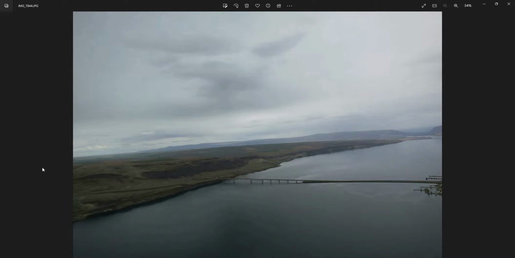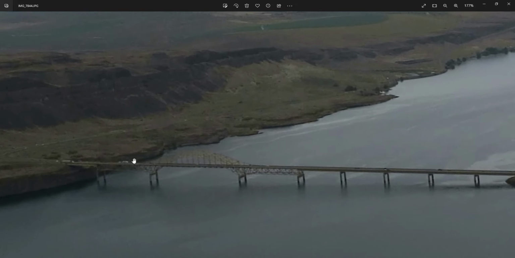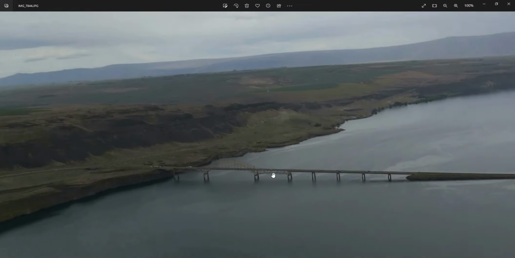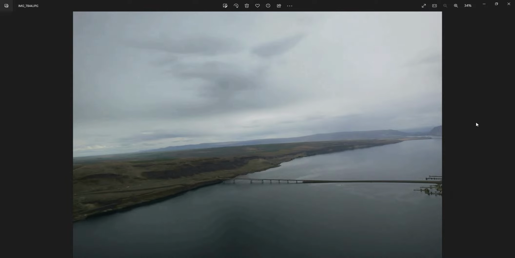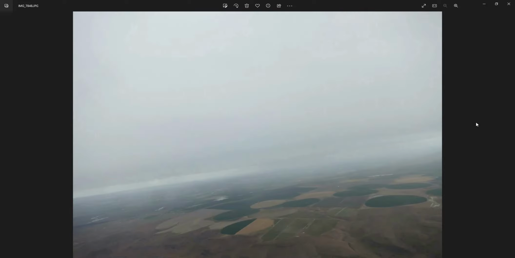So we're getting some nice pictures up at altitude, and again, these do look pretty nice. You can zoom in, we've got some pretty good resolution. Look at this, you can see some cars on the bridge. So, you know what, let's just keep going up. So here we go, up, up, oh, now we're getting into the clouds, up, even higher. Look at this, this is looking pretty great, and unfortunately this is the last picture we have.